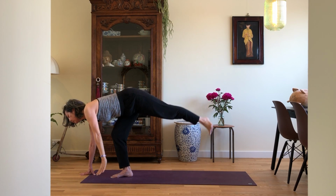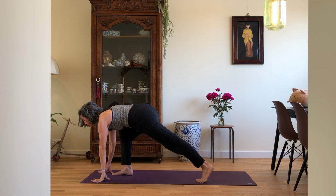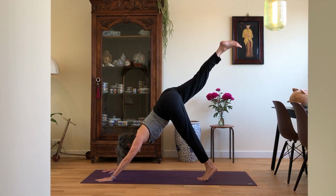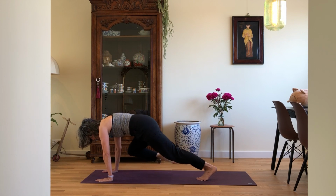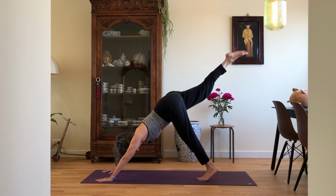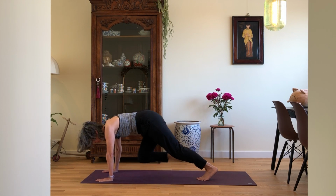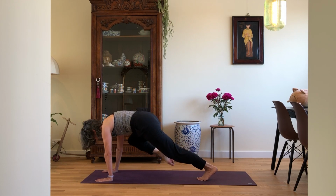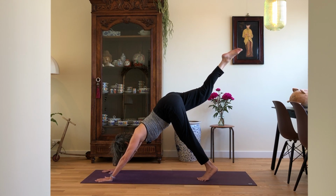Return to a low lunge, walking the right foot more towards the right and square the hips. Three-legged dog, right leg is up. Inhale. Exhale, right elbow. Inhale. Exhale, left elbow. Inhale. Exhale, right. Inhale. Exhale, left.